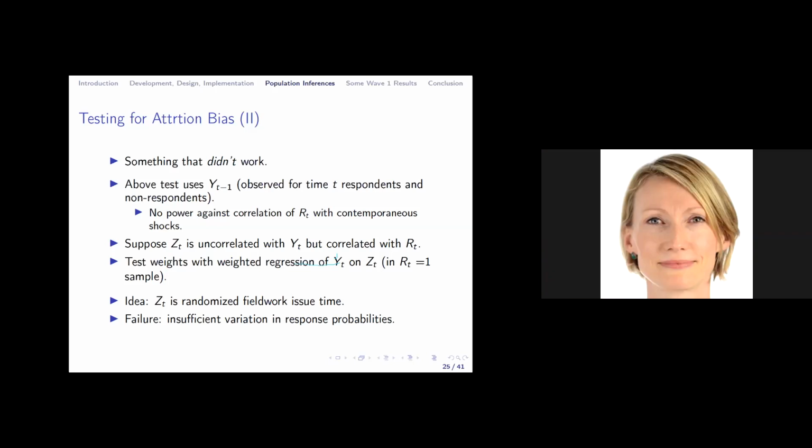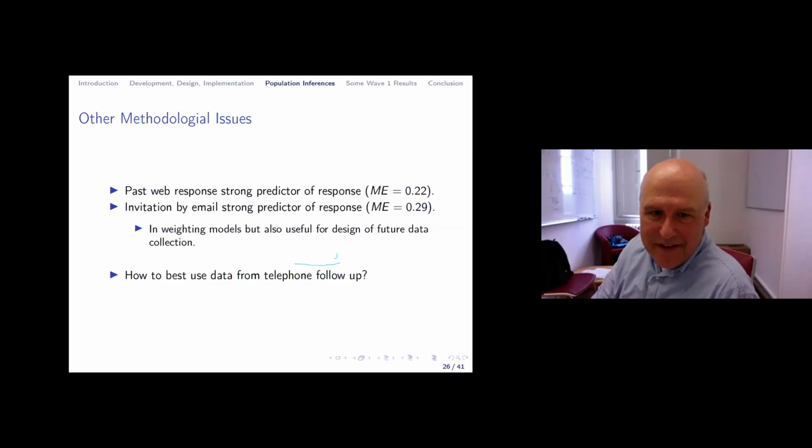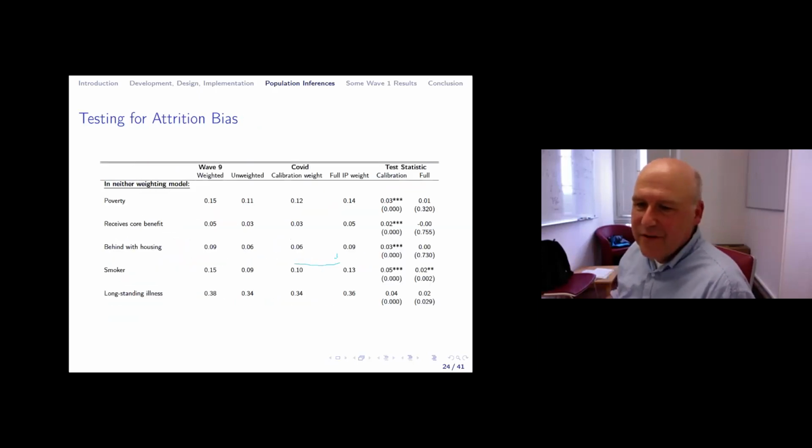And so for both of those reasons, I think getting the weights right is much more challenging. But on the other hand, I would like to be a glass half full guy, right? If you compare what we're doing to calibration weights, which are what a lot of the marketing companies doing web surveys through a commercial firm use, they're just doing calibration weights on a small number of observable, time-invariant covariates. If we look at how well we're doing, we're doing much, much better than with those kinds of weights.